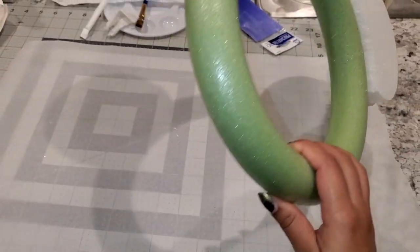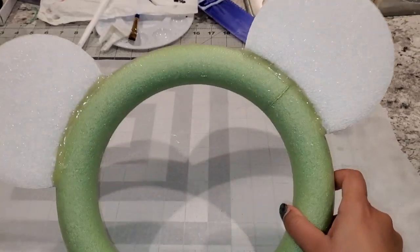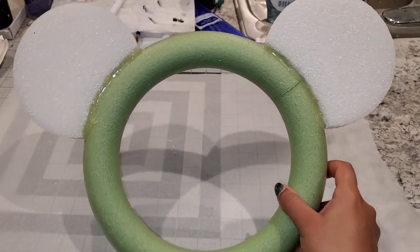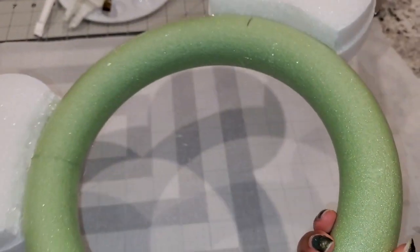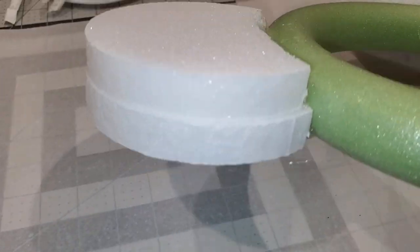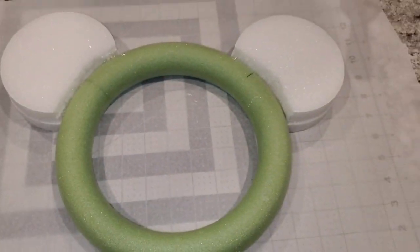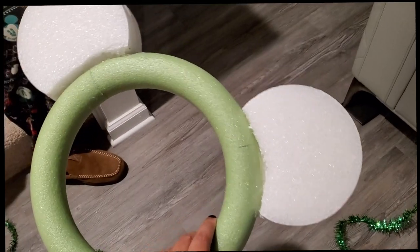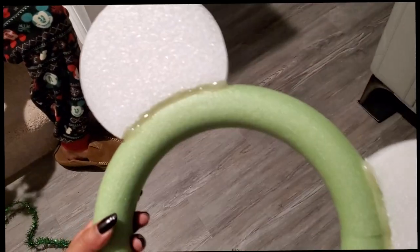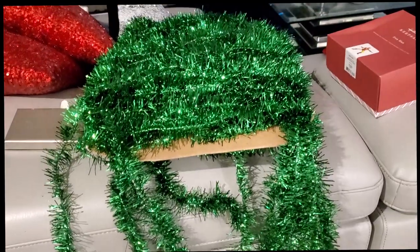I used the floral ring, I think it is, and two sets of these little floral foam discs as the ears. And I just cut a little curve into it just so it can glue perfectly onto the ring, and that formed the basic shape that we're gonna start with. I originally wanted to do a peppermint style Mickey Mouse wreath that I've seen in the Disney store online, but I had all of this extra green garland, so I thought I would use that up.